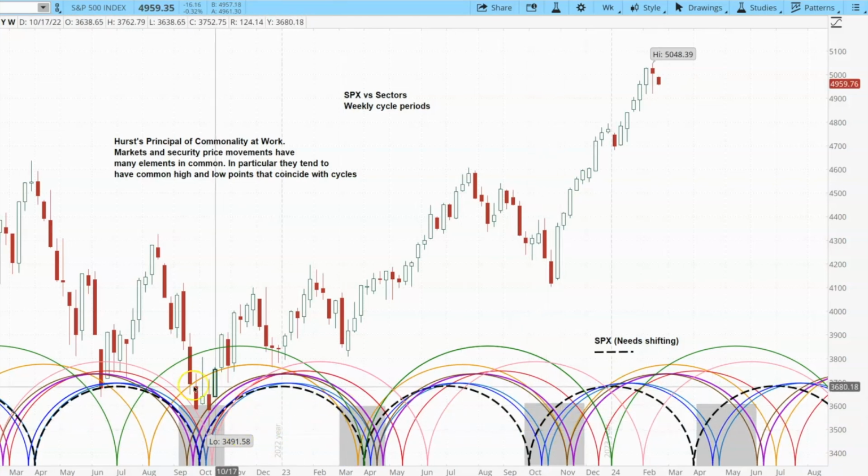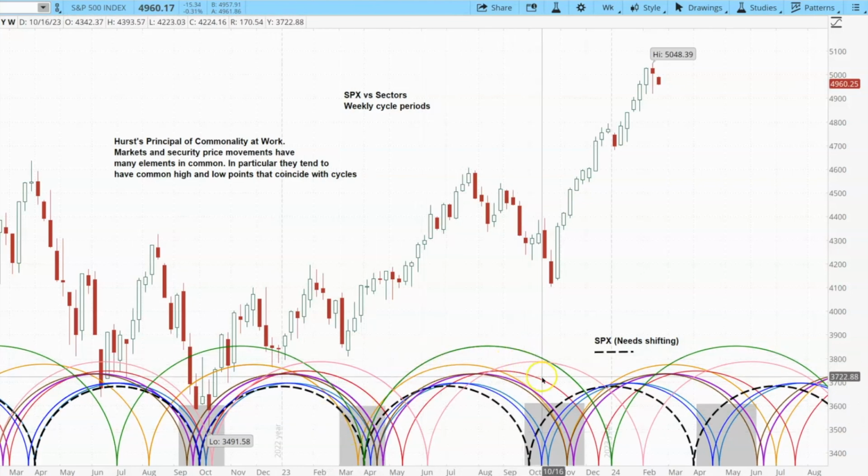Now, this is what's important, and that's this nesting that's going on right over here. You could see that when these sectors nested, there was a pretty sizable decline right over here, because there were corrections going on in all of those sectors at that time. And the S&P 500 fell pretty hard right there. S&P 500 fell hard here as they were all correcting again into this time frame. So this is the bottoming phase, this is the declining phase, the bottoming phase, the rising phase, the peaking phase, and then the declining phase again. So when you get into this declining phase, money flows come out of all of the sectors at once generally, and you get the market declines, as you see right over here.